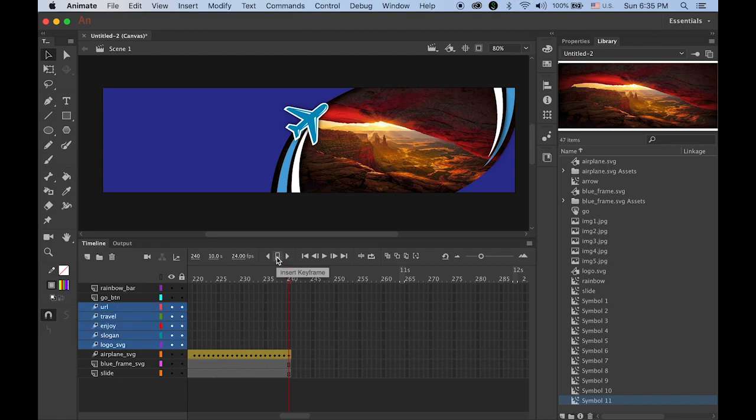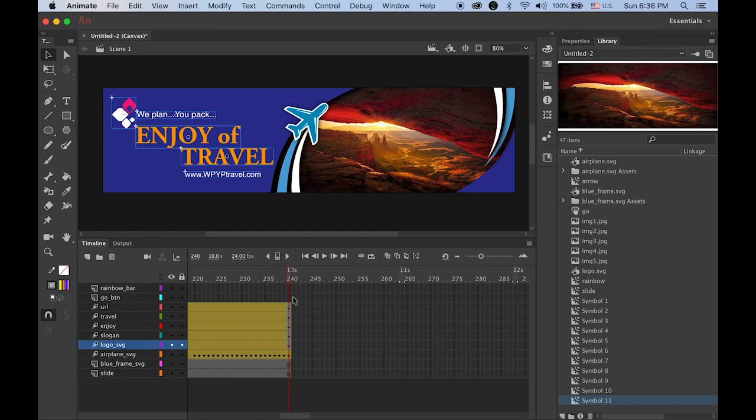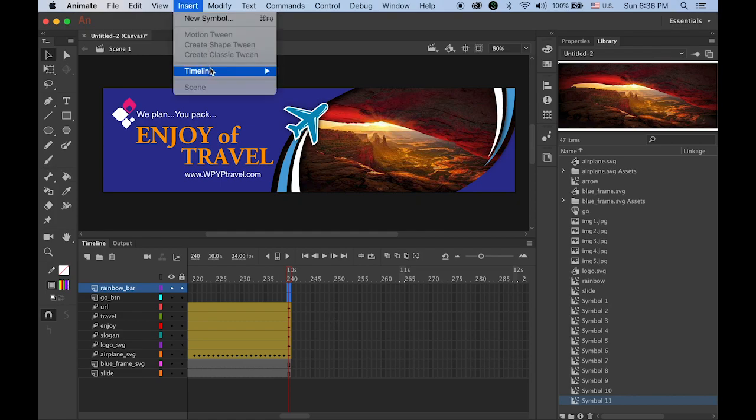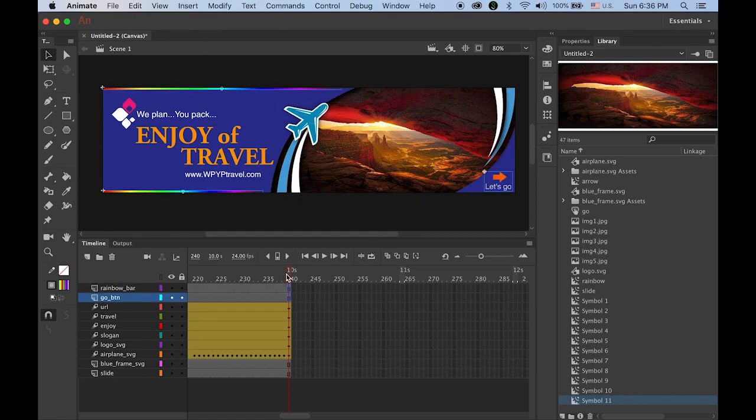Insert the keyframe because we want to make it stop there. I didn't select the frame. Okay. Go button and then a rainbow bar. They're gonna stay there as it is. So just insert a frame. I think we were done.